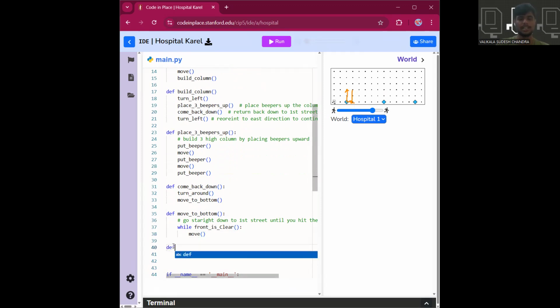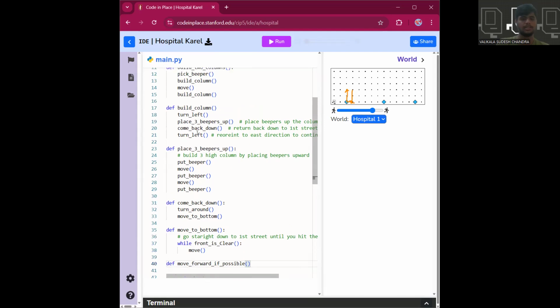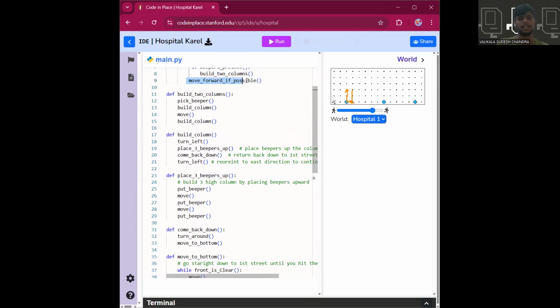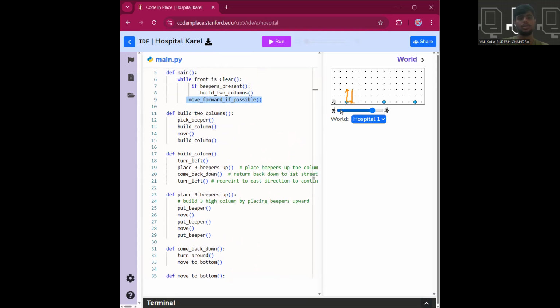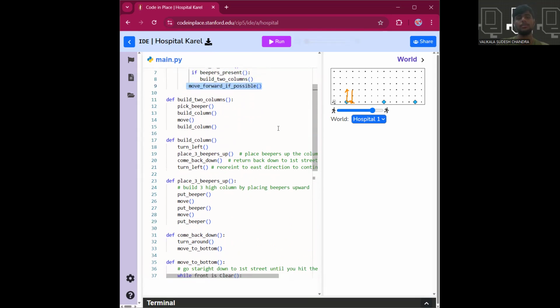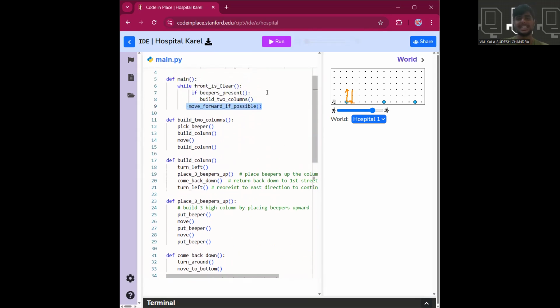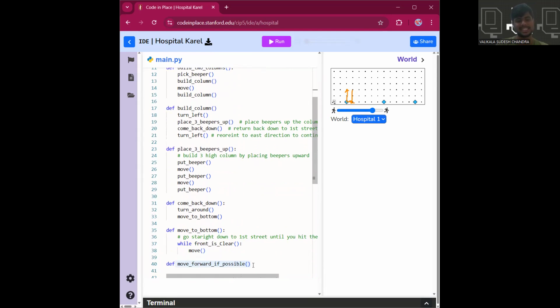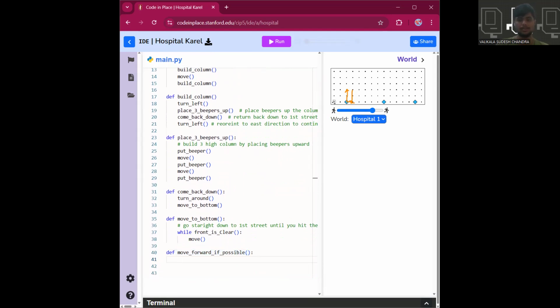Now, the next thing is move forward if possible. We are talking about this function that we have written in the first pseudocode itself. Why have we written it? Because in order to satisfy one of the test cases that we talked about in the session. So let's move forward. This means we only move if the front is clear.